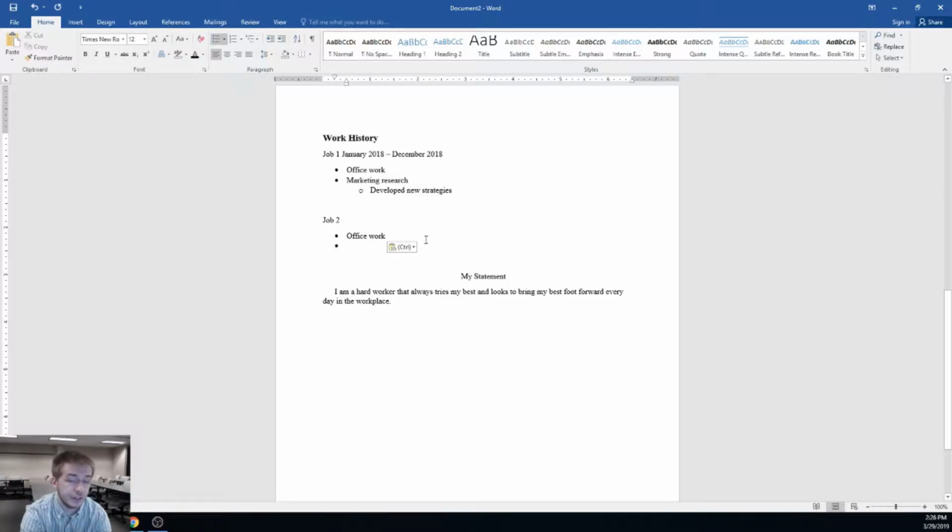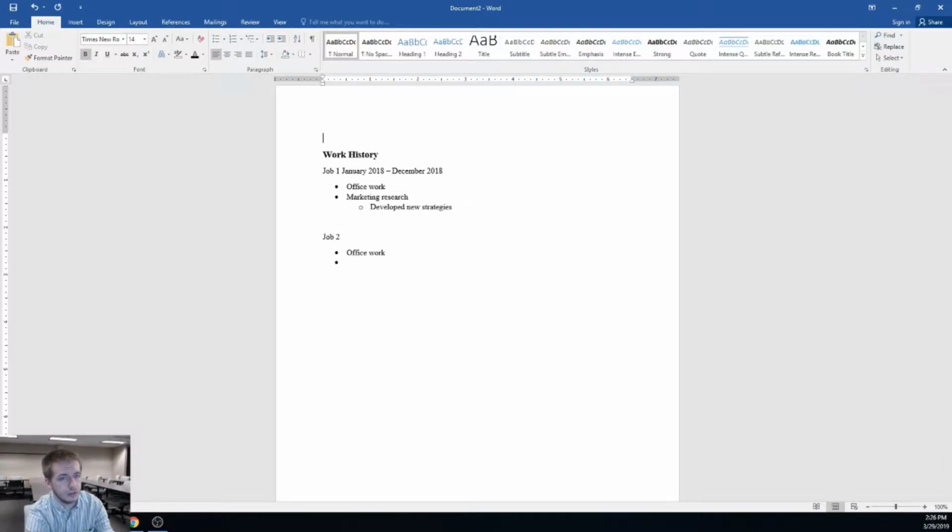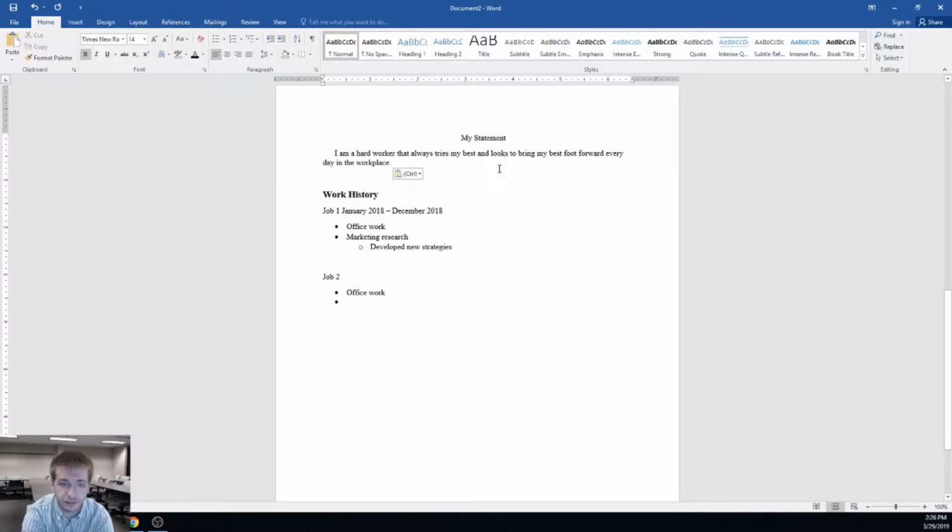This would be very helpful if you're reorganizing paragraphs, parts of the document. Maybe we want our statement about ourselves at the top of the actual resume. So we'll Control C, and then we can just delete that with backspace in the meantime. And then do the Control V, and now we have that at the top. We didn't have to type the whole thing again, which is really nice. Saves you some time when you're going through this or making changes repeatedly or typing up multiple documents. You don't want to do the same thing repeatedly if you don't have to.